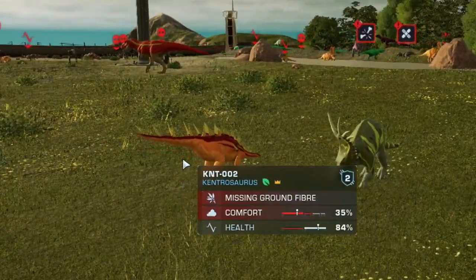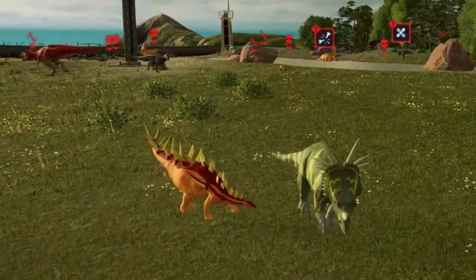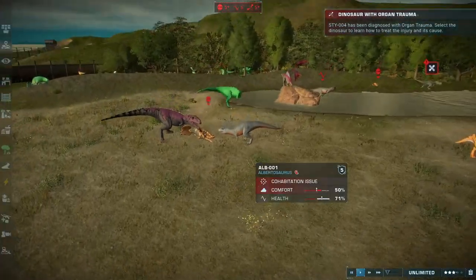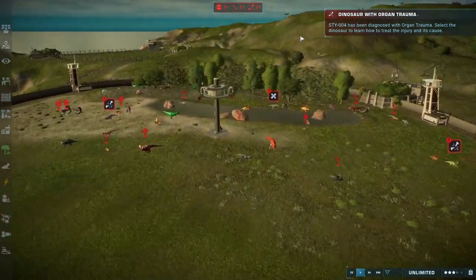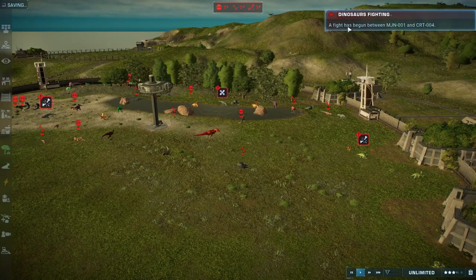Okay, so who won that fight? I think Kentrosaurus has won, yeah. Okay, let's have a look up by here. Yeah, I think Kentrosaurus has won, and Styracosaurus, I think, has gone off to die because he's got organ trauma. Let's have a look, is it? Yeah, he's got organ trauma, he's dead.